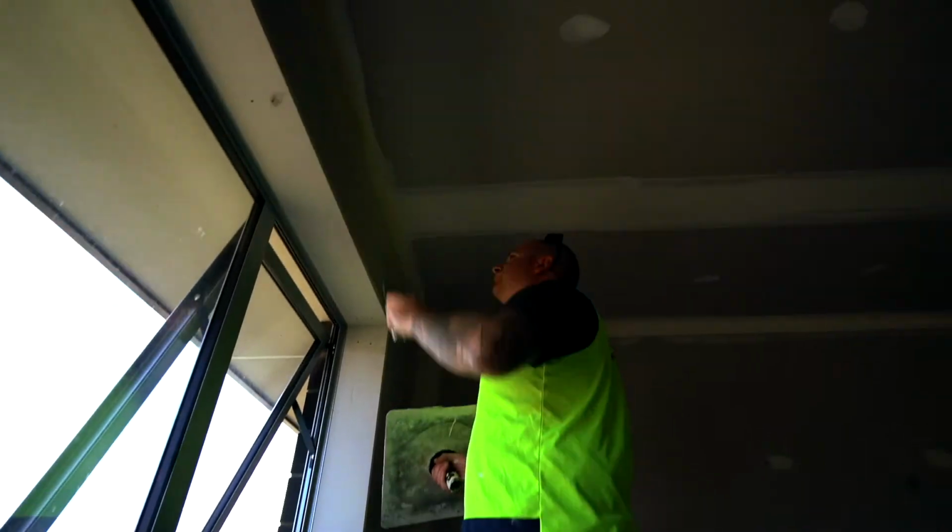Hi, I'm Phil Walsh from Canterbury Interior Plastering, just here on the Cottle home doing the second coat. I've been doing Broadhurst Builders work now for a few years, always on time and easy to deal with.